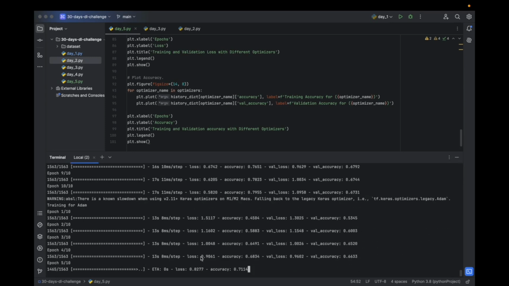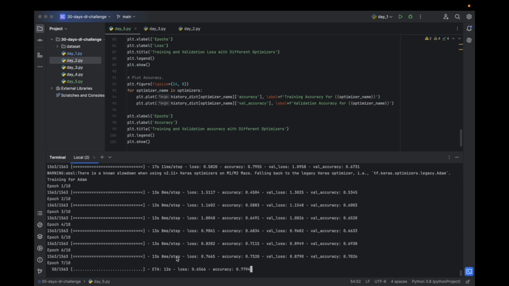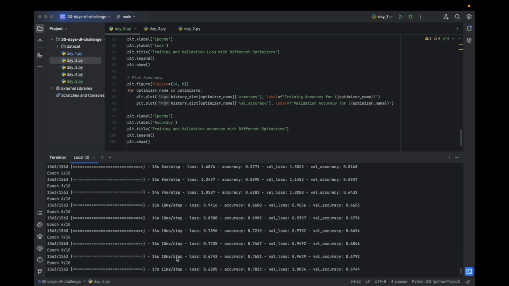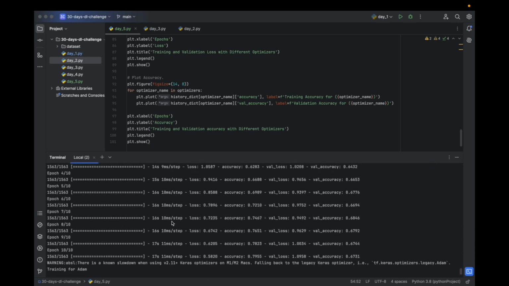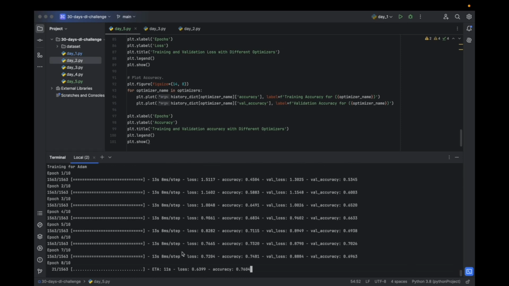Let's see how it performs for the fifth epoch onwards. For the fifth epoch, it took 13 seconds. With SGD it is taking 10 milliseconds for each step. Here it is taking 8 milliseconds for each step. So really good, it is comparatively faster.